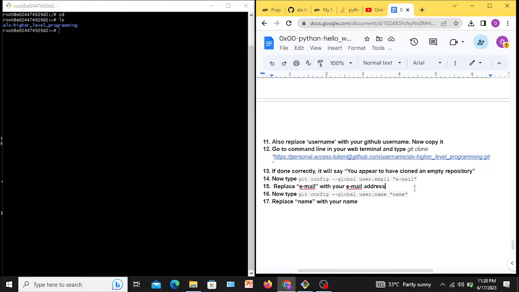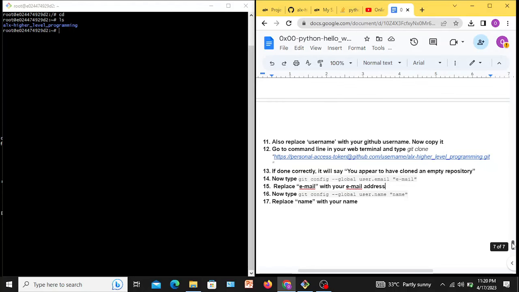But in this case, do not remove your quotation mark. Just put your email, global user email. You put your quotation mark. You put your email, the one you used to create your GitHub. Put it there. After that, you do your git config global user name. This is just to validate that it is you that is using whatever it is that they are using there. Okay, so it doesn't keep popping up questions and asking you one or two when you want to git add, git commit, and git push.